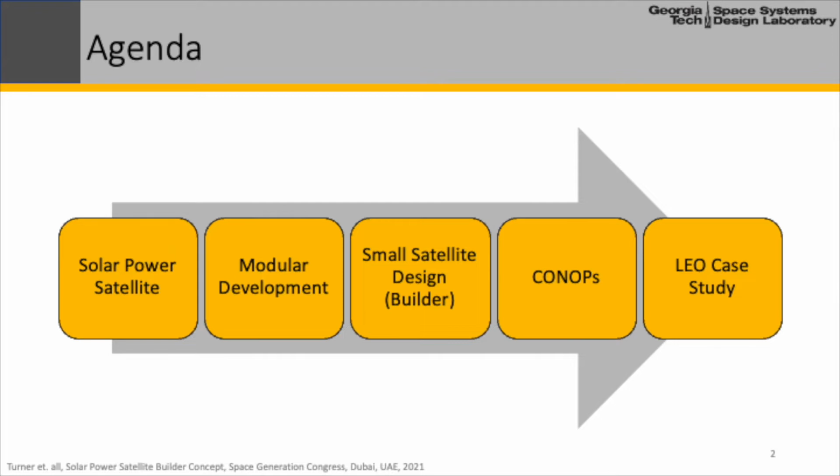So to give you a brief overview of what we'll be covering in this presentation, I'll first introduce what a solar power satellite is, and then I'll discuss modularly developing and constructing a solar power satellite. Then I'll discuss the small satellites used in the modular development, followed by a concept of operations, and then I'll talk about a low Earth orbit case study to help provide context on the cost and CO2 footprint associated with using this concept.